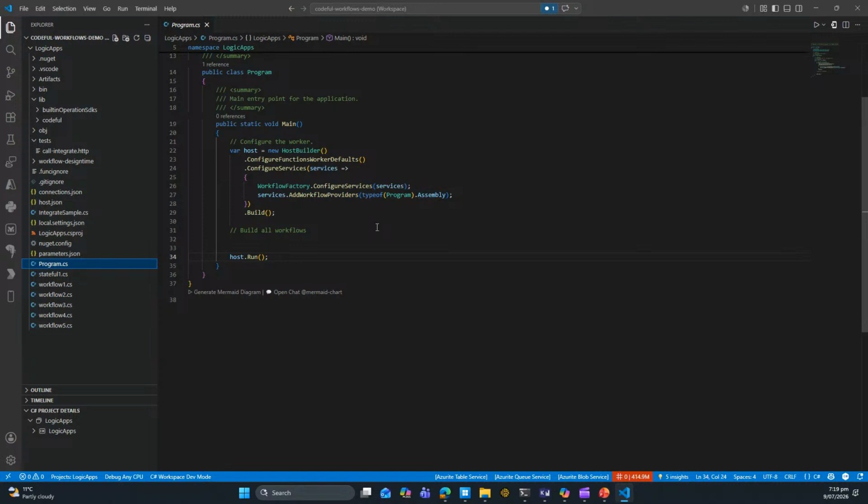But I could have add workflows from an array of workflows, or I could have it pointing to a specific assembly. If I have different projects here, I could add, for example, my shared workflows and then my specific workflow. And with that, you would be having all of that on the project, even though they were created in different projects, right, or in different DLLs.